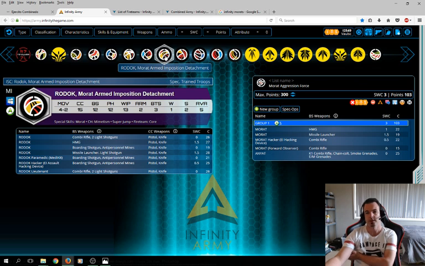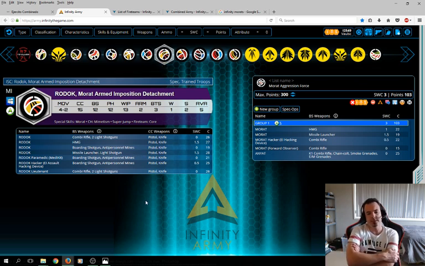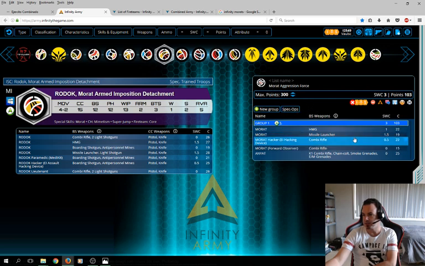But the Rodox, let's say we're just using them purely defensively and they're just hanging back behind cover and just shooting at people with missile launchers and so forth. You have to have like five of them for the core to work, and they're just so damn expensive. This particular group here of Morats costs 100 points, 103.